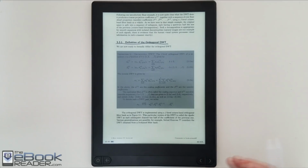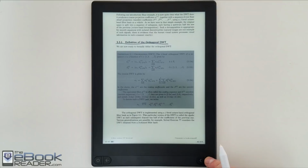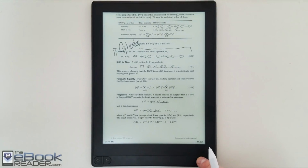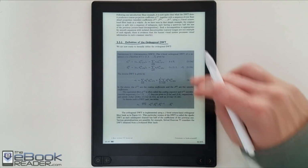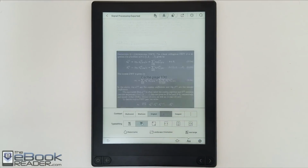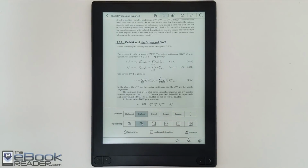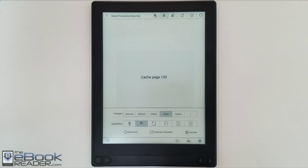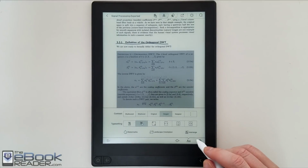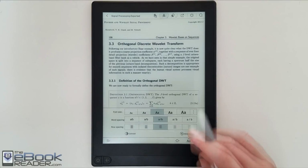There's not supposed to be a visible dark box here. But when you're using the enhanced contrast setting with the ebook app, it will show things darker in some spots where it's not usually supposed to be like that. You also get more ghosting, so you can visibly see the text in that dark spot, even though it's set to refresh every page, because the refreshing isn't even working right. It's refreshing before it turns the page instead of after it turns the page. Just one of the many issues with the Likebook software.